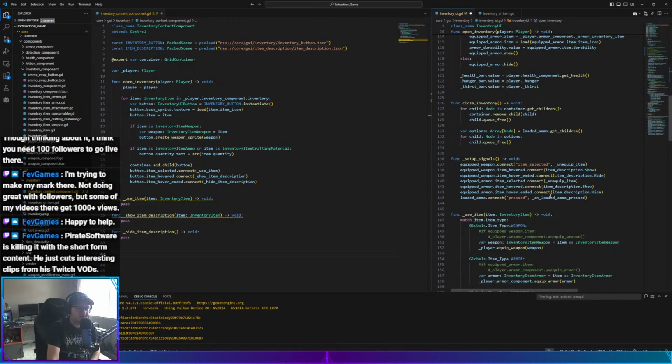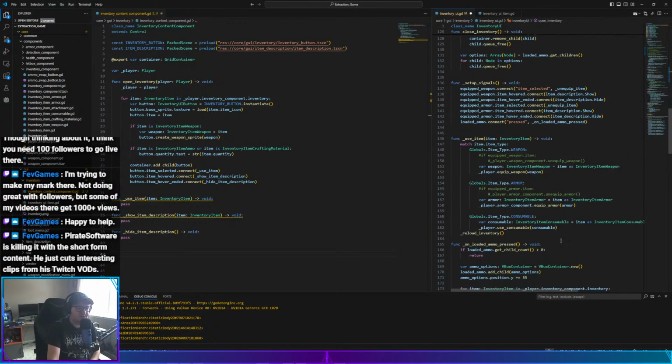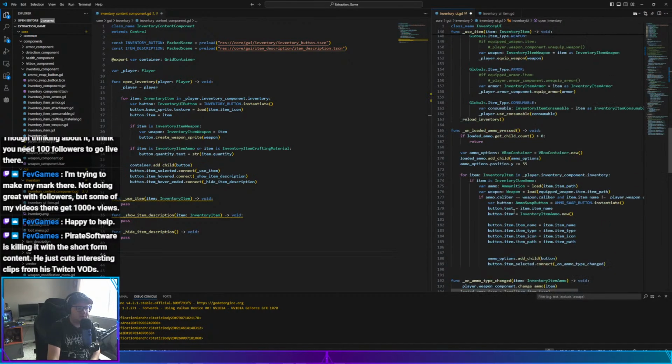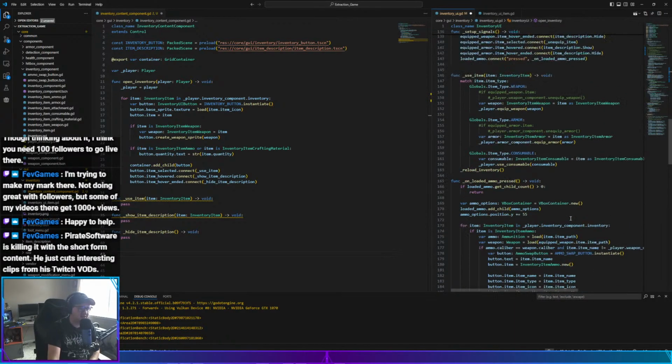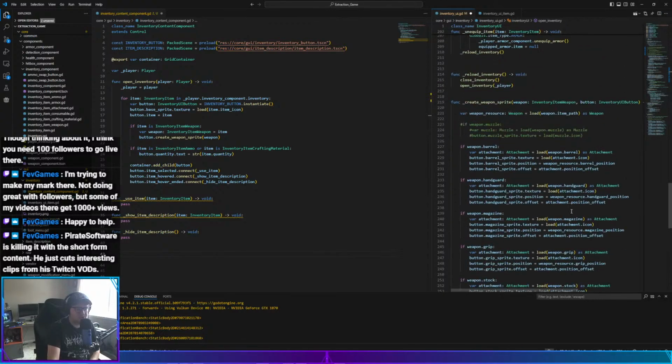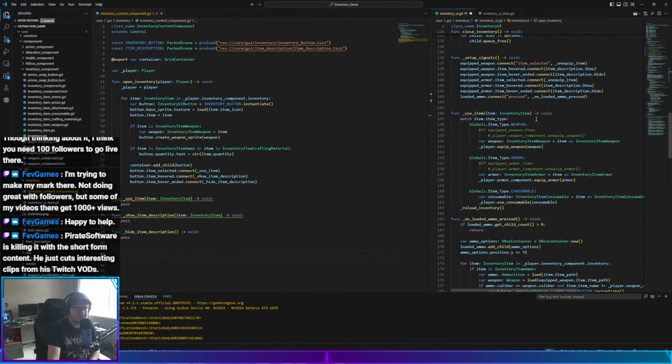So use item. Reload inventory. Okay, we'll get to that in a second. So use item essentially is... I'll just signal that.